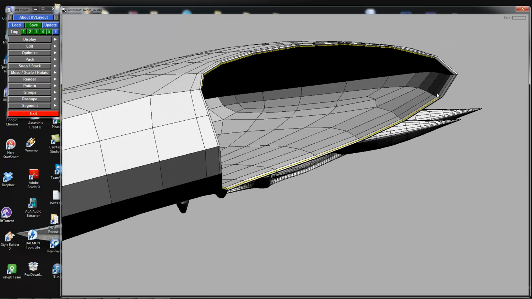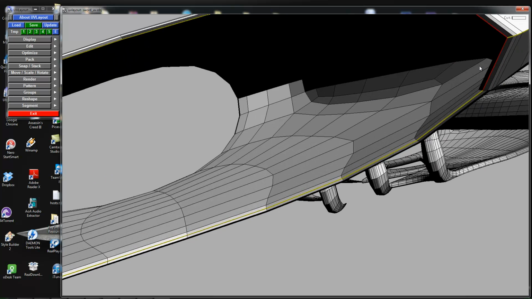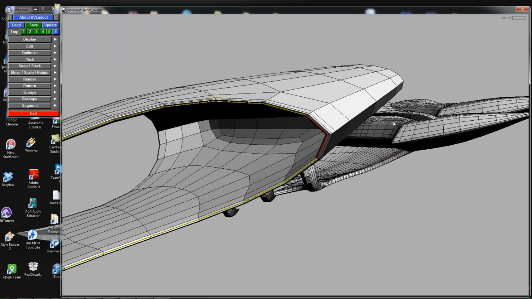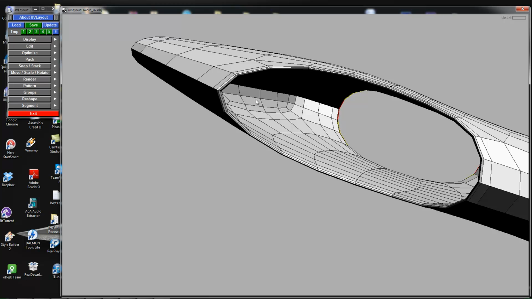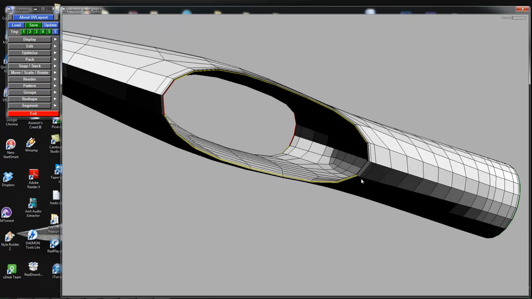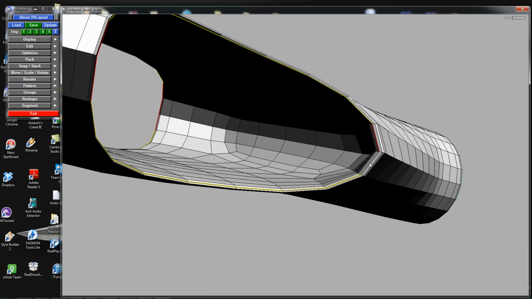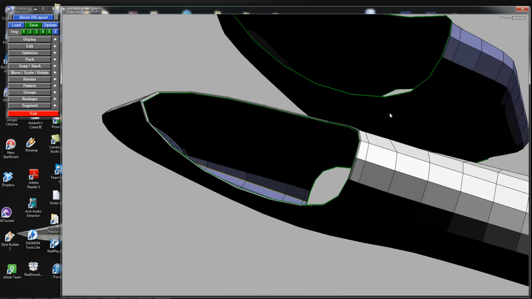Selecting all around. Sometimes it can go like this, crazy, selecting things I don't want. So I'm just gonna go and remove the edges I don't want to be selected. And almost done with this piece.